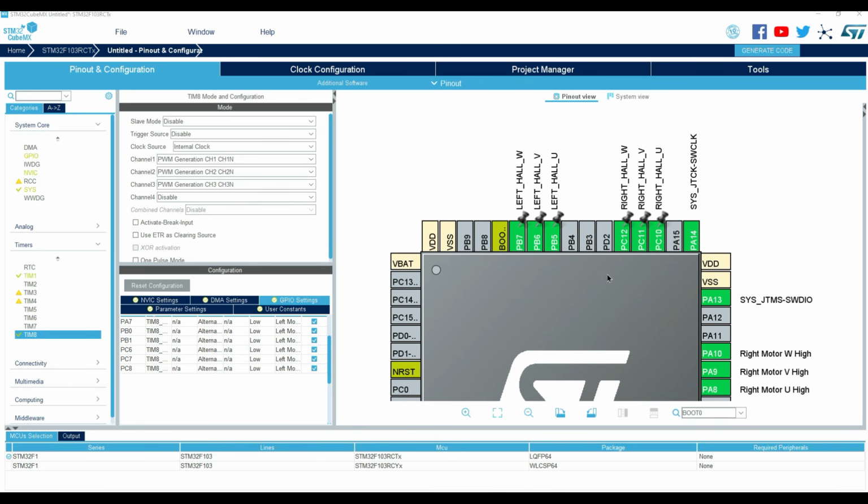So 3 signals give 6 unique combinations, each equal to one of the 6 rotor positions. So the controller reads the Hall pattern and knows exactly when to switch phases. This is called 6-step commutation.